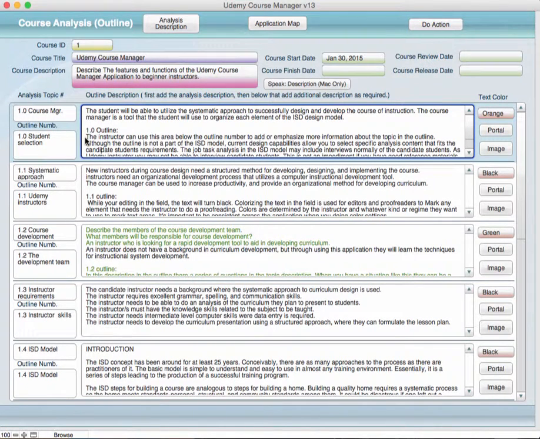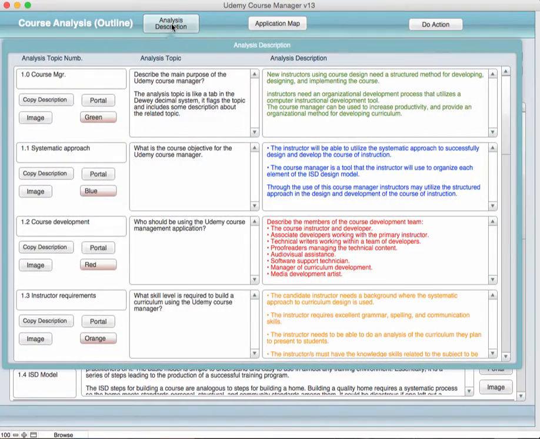The way it works is, when this is first brought up on the screen, it is blank. You create a new course, you do your analysis, and you come into the outline view, and now you're looking at blank fields in the portal. Well, that's not so much blank, because you can go back to your analysis over here and see all the color codes and everything that you were using. This is the analysis information. With this popover, you can pop it up, look at it, color code it, and set different things to it.